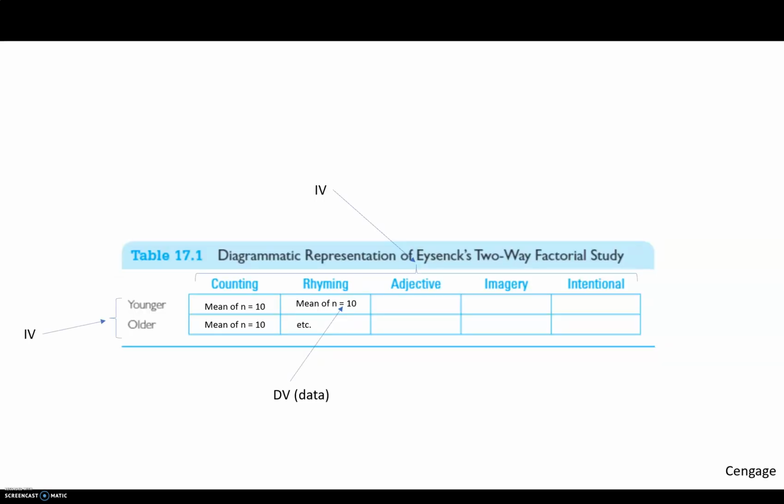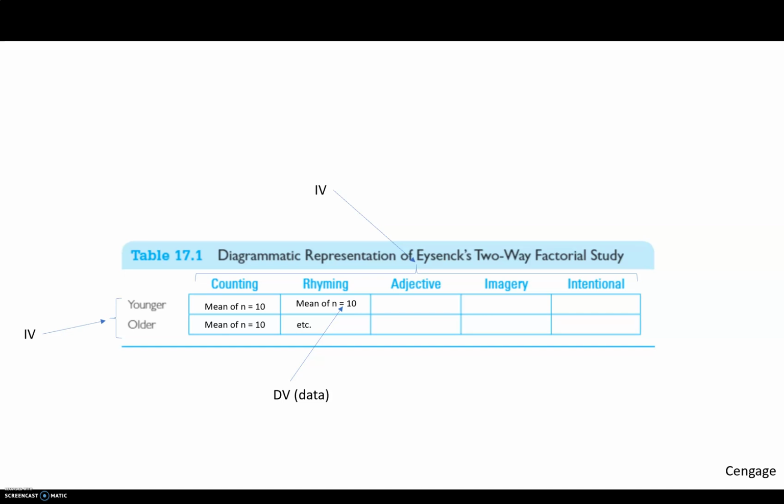Okay, so here's an example from the Howell textbook. So this is representing a study done by Eysenck on the effects of age on memory performance.